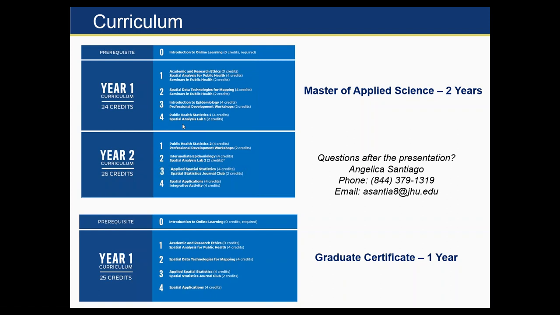In that course, students are working on analyzing their own data for their own project, whatever that may be. And we have a variety of projects that have come in so far with the current cohort. They actually work on pieces of that throughout the 2 years. So it's not just waiting until that last term in the second year to work on the integrative activity. It's worked on in pieces throughout the year in our spatial analysis lab classes for the master's program. It's a culminating experience. The final project is a complete written-up report of a spatial analysis of an original data set or project of your own.